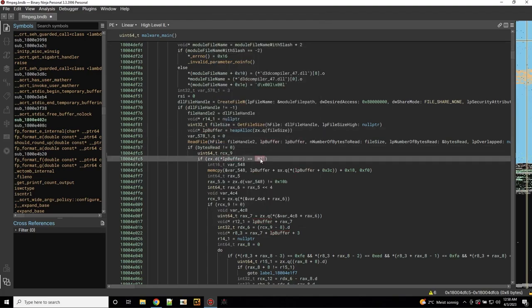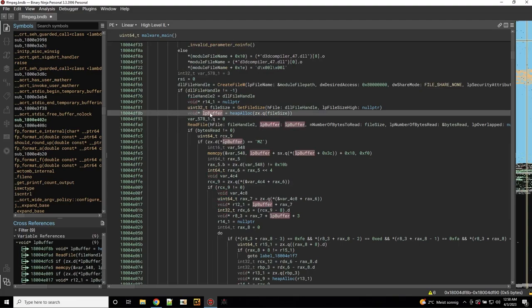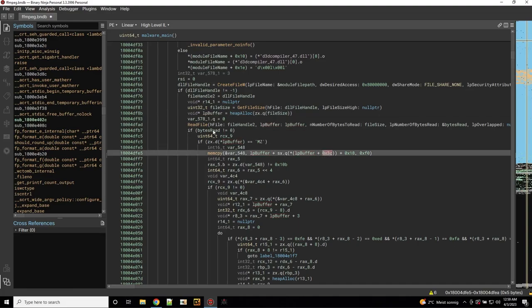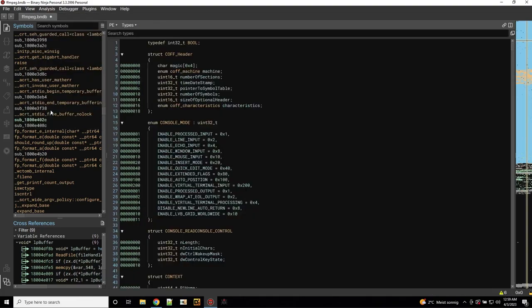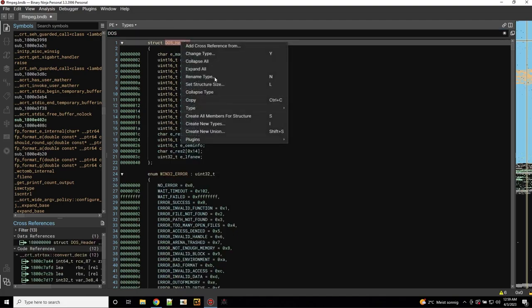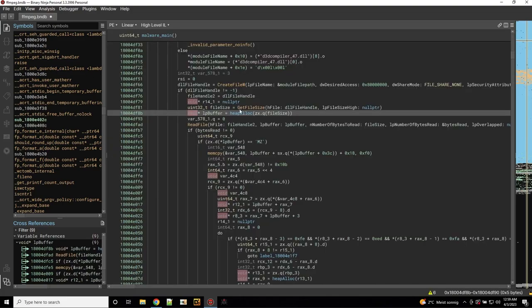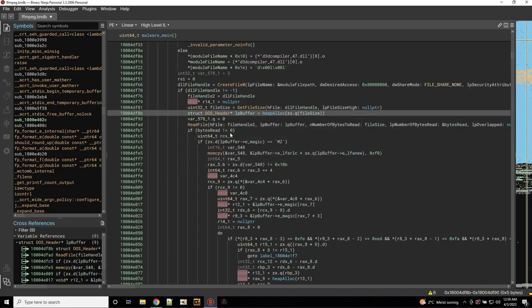And since it starts at MZ, what we can do at this point is put the DOS header as a type for that because that's where it starts. The types you find under view types that are already there. Let's check DOS header. We copy this and make this a DOS header. And now we see the reference is here e_magic, which is correct, and here e_lfanew.